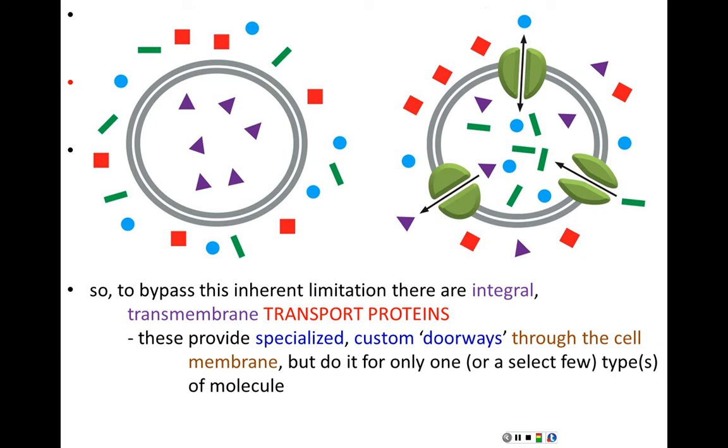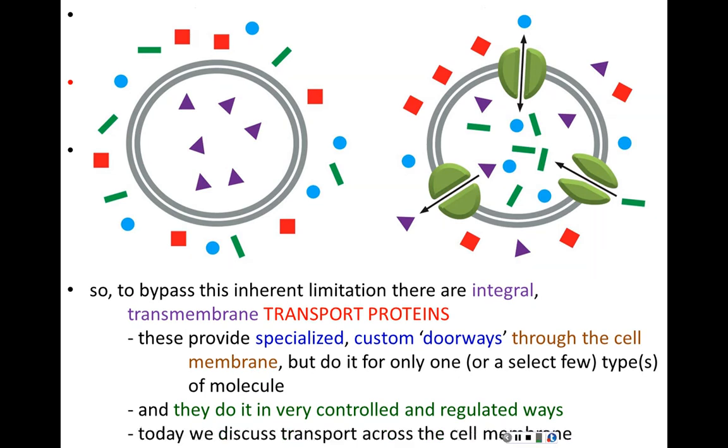But those are the two concepts we need to carry forward for this lecture. Transport proteins are doorways for molecules to leave and enter the cell. However, they are specialized doorways only for a subset of particular molecules. In addition, it makes sense that the cell wants some control over this. Sometimes you'd like purple triangles to leave. Sometimes you'd rather they didn't. And so this transport is regulated. These doorways can typically be opened or closed, allowing molecules to move across the membrane or not.